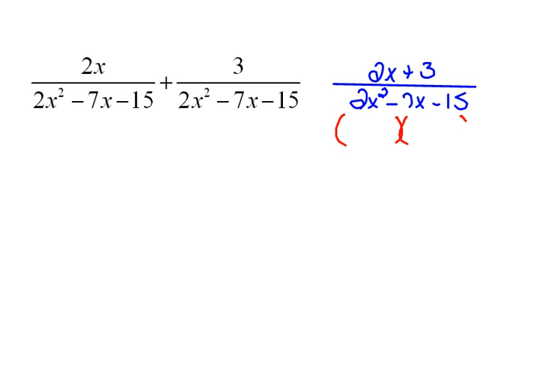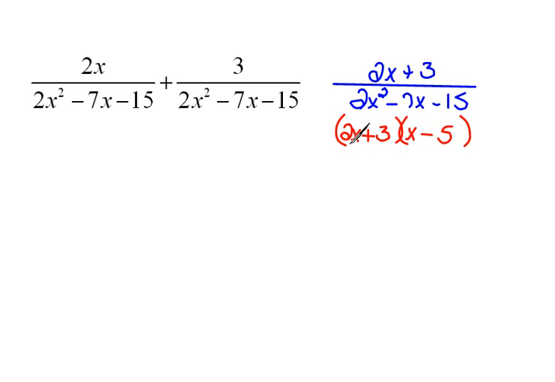So I tell you what, I'm going to show you a little bit of a trick, sort of. 2x squared, the only choices for that are 2x and x. Now, if one of these is going to cancel with the numerator, in order for that to happen, we'd have to have a plus 3 here, right? This is a little trick sort of to help you factor this trinomial maybe a little bit easier. And 3 times negative 5 would give us negative 15.